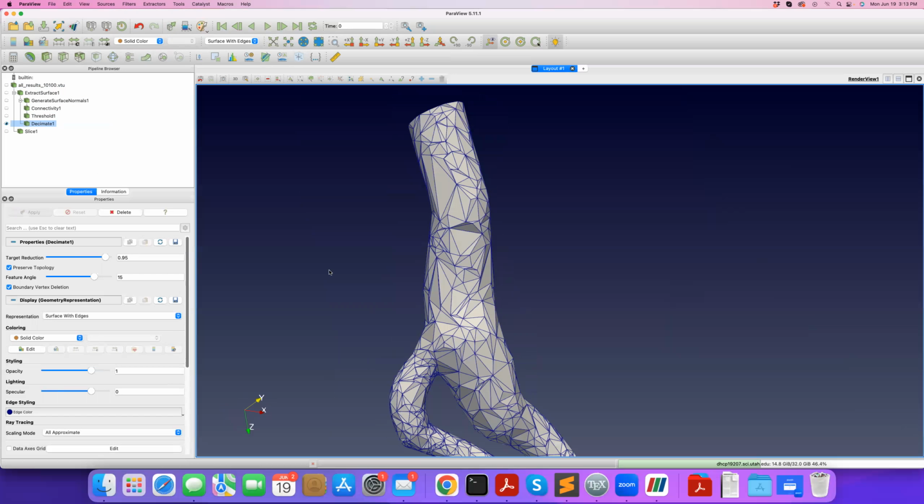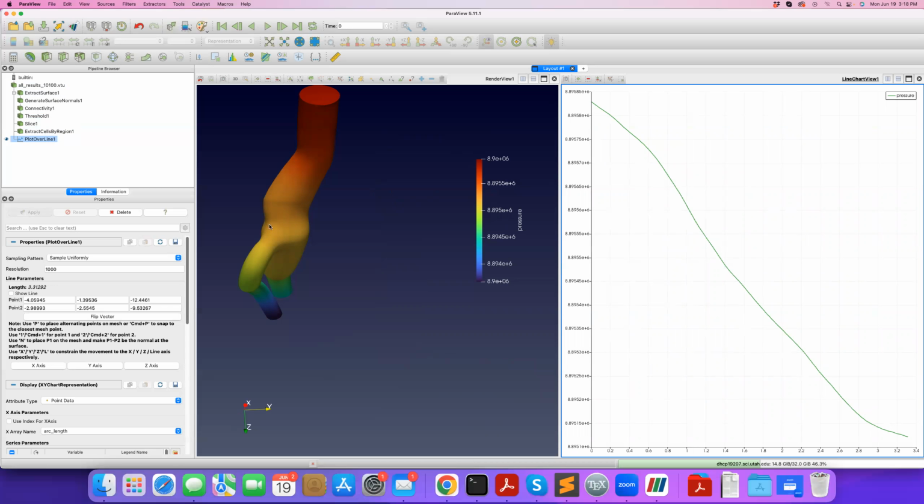I don't normally like to use ParaView for generating plots for my figures. But if I ever want to use interpolate over line, I will export it as a CSV file and load it into MATLAB or Python and then do a much nicer plot. Maybe in the future, I'll create more tutorials about creating nice figures for papers.